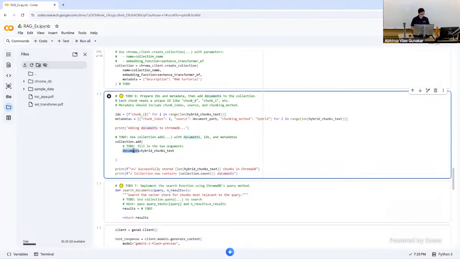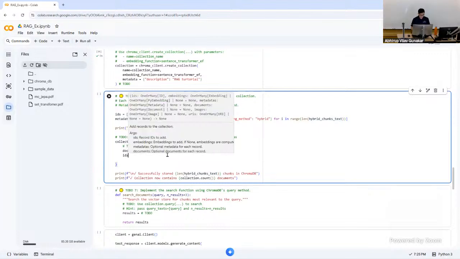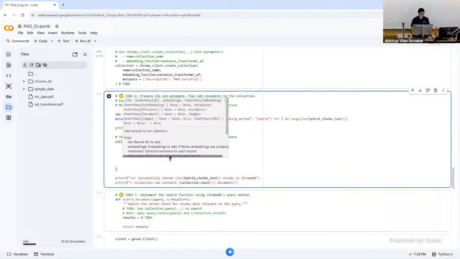So we have the documents here, represented by the hybrid chunk text that we converted from our template into a usable form. We continue that with IDs, as we have said above. You can also look at the parameters here.